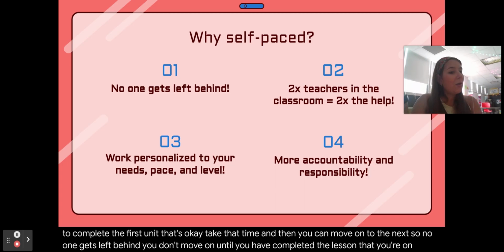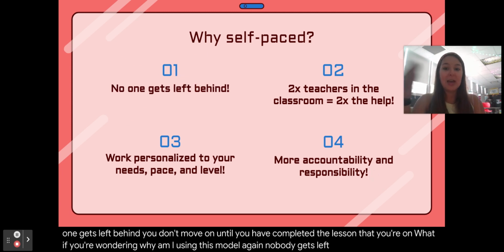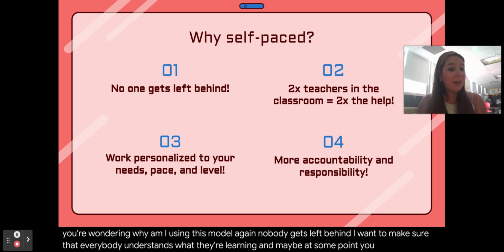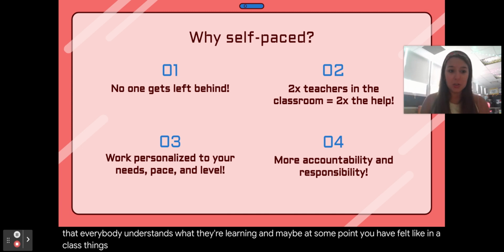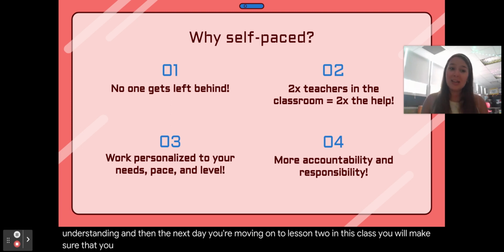So a lot of you are wondering, why am I using this model? Again, nobody gets left behind. I want to make sure that everybody understands what they're learning, and maybe at some point you have felt like in a class things are going too fast. You're doing lesson 1 and you're barely understanding, and then the next day you're moving on to lesson 2. In this class, you will make sure that you understand lesson 1 before moving on to lesson 2.